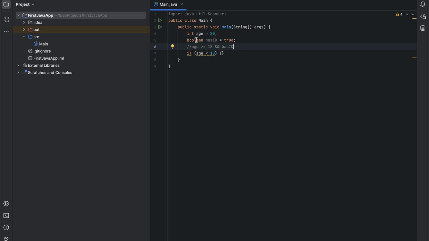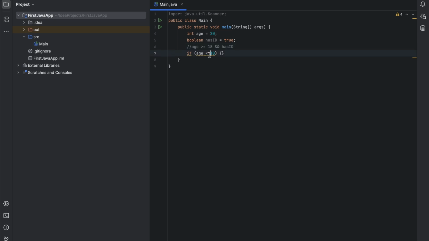So what I'm saying is if age is greater or equal to 18, remember if we say greater than 18, it means the user has to be 19 years of age. But if we say greater or equal, meaning from 18 above, okay? So now we're saying if the age is greater or equal to 18 and, just as you're saying it in an English statement, the user has an ID, permits him or her to go into the party.